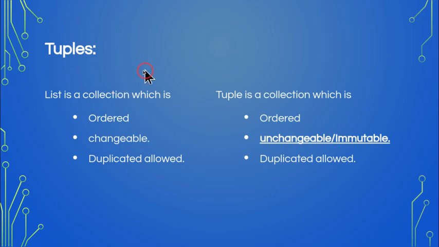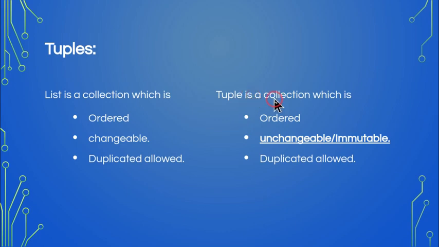So if you haven't done list before, it's better if you go through the tutorial on list first and then move on to tuple. List is also a collection of data in which items can be of different data types. It means that, for example, if you are defining a list, you can have an item from integer, and the second item might be from float, and the third item might be from strings. It will allow different data types in one collection.